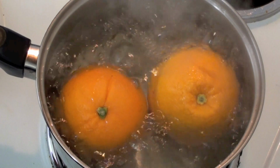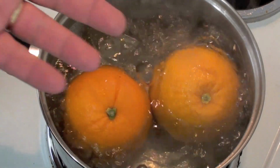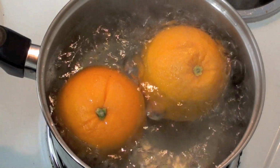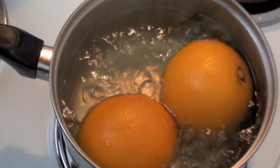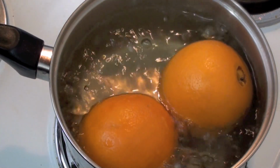Now just keep checking these oranges every now and then, every say 10-15 minutes. And if the water starts to get too low, don't be afraid to top it up with some hot water. Doesn't matter if the temperature drops a little bit, it'll be just fine, as long as the water doesn't dry out. Okay, so I've had these simmering for about 45 minutes now. So I'm going to take it off the heat, drain the water, and let them cool for about 20 minutes.